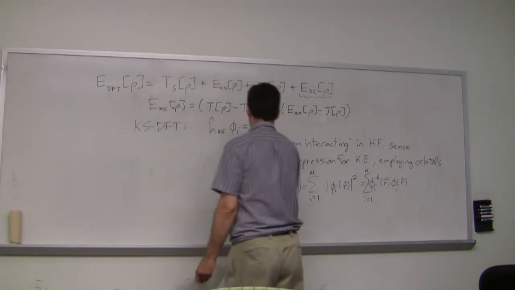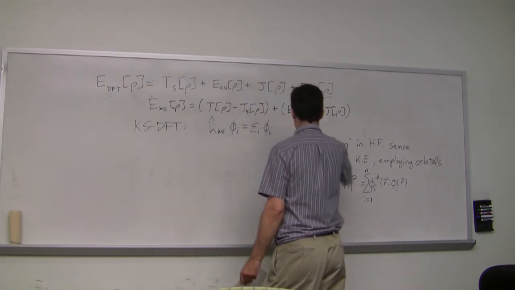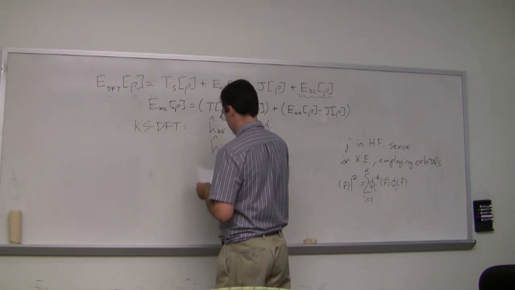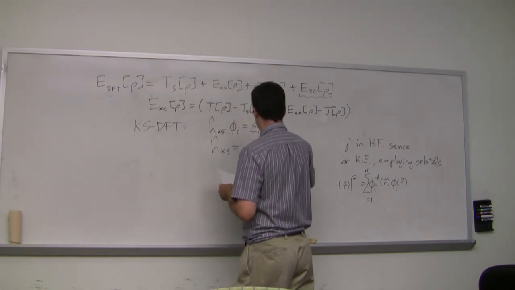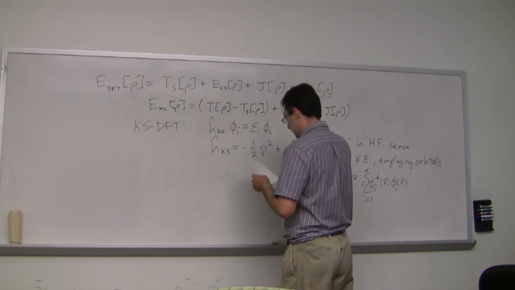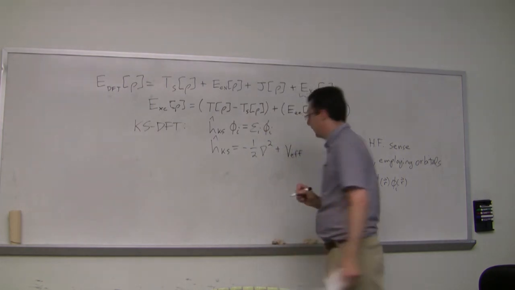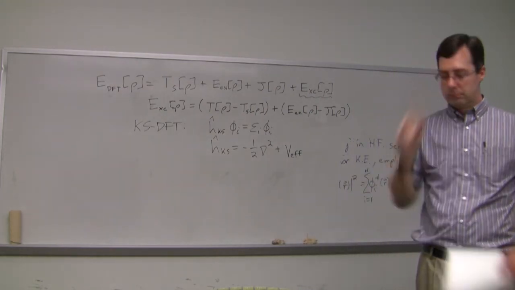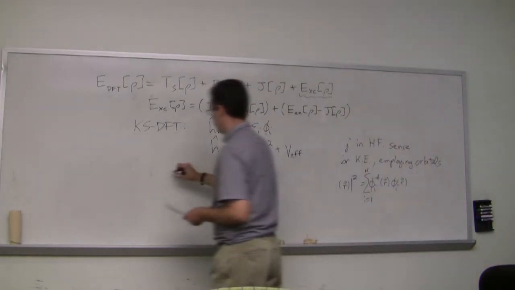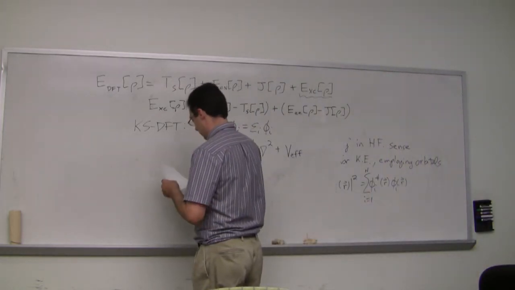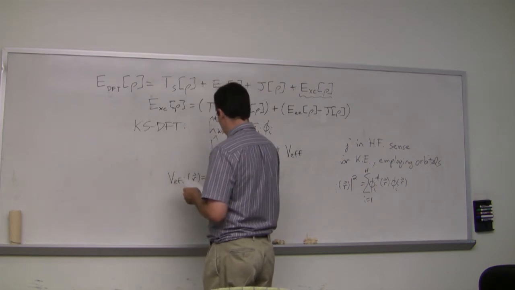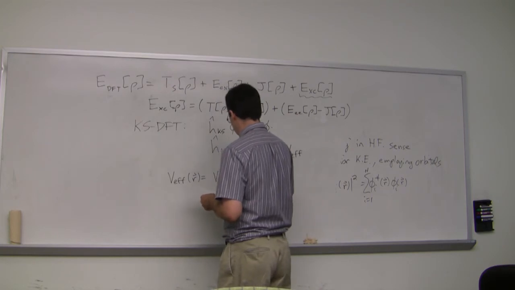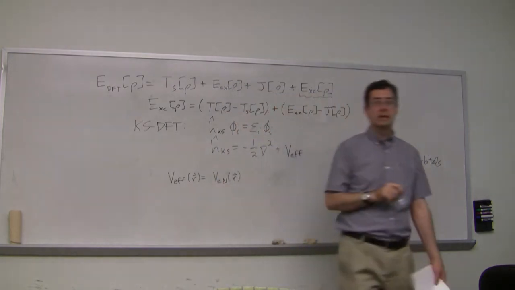Well, formally, it looks pretty simple. It looks like a Kohn-Sham operator. It's got a kinetic energy piece, not surprisingly, plus the effective potential that electron i feels. All right, what is the effective potential electron i feels? Well, the effective potential at any particular point r is what? Its attraction to all the nuclei. That's in the V_eN term.